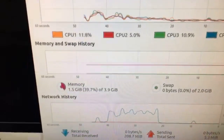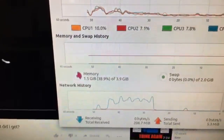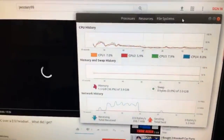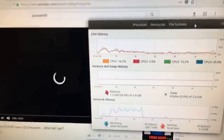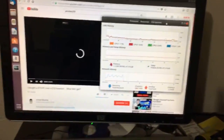So, yeah, you can see there's all 4 cores there. Memory usage isn't unreasonable, I have to say. It's really not that bad. Although, I will give the hats off to Linux Lite for memory usage because, oh my god, Linux Lite is just amazing when it comes to memory usage. It's just impressive at how well optimized that particular distro of Linux is. So, yeah.